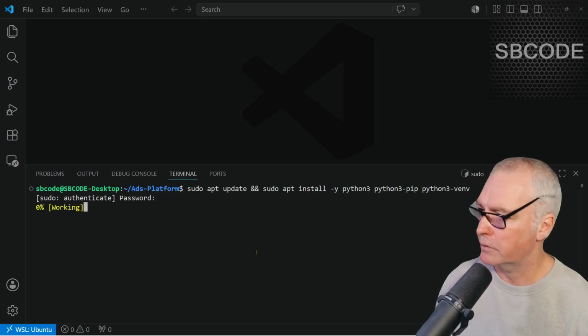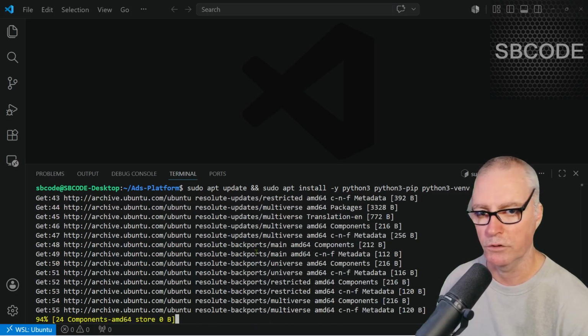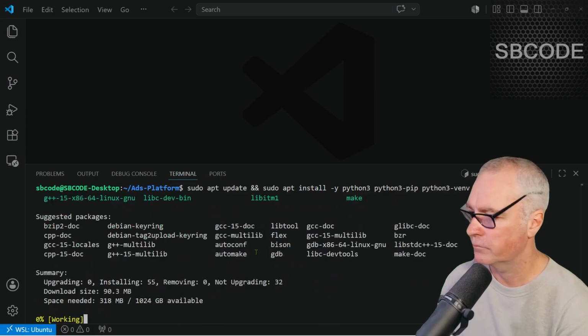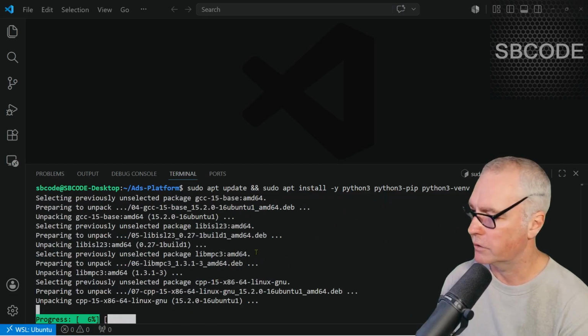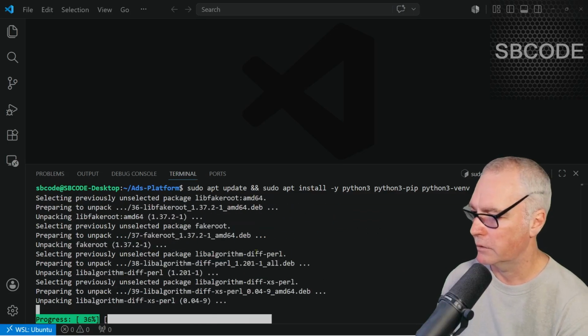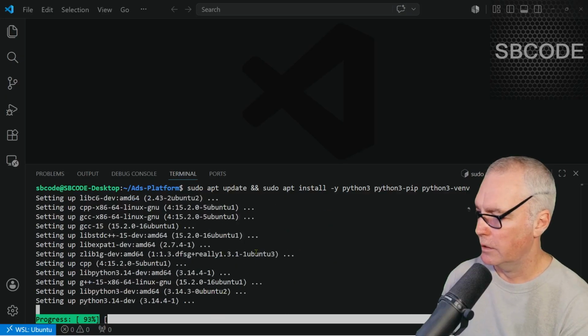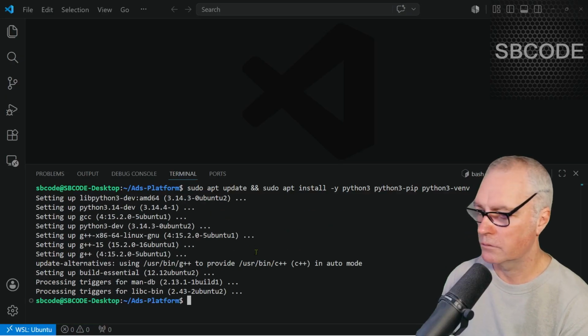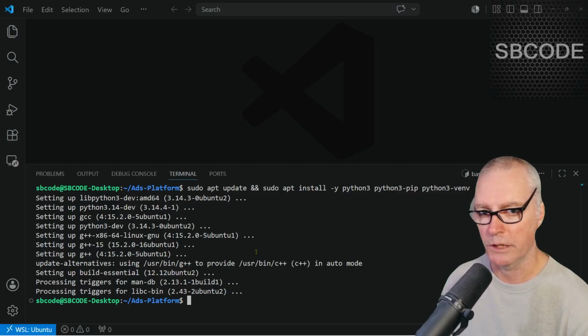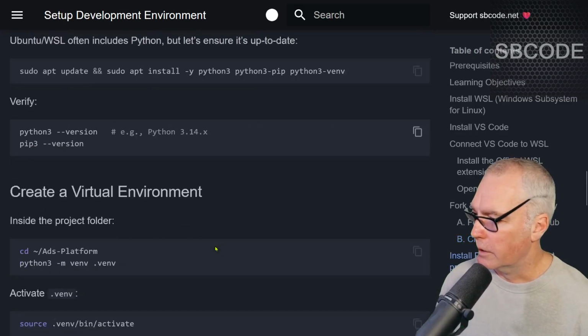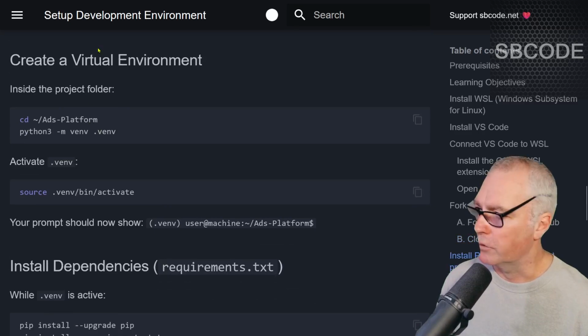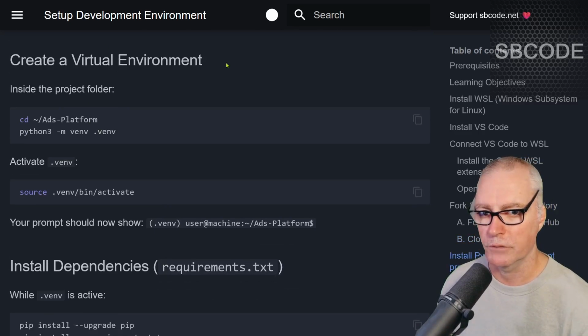My password. Okay, that's the password of the user I created when I set up Ubuntu. Okay, so it's updating now, just all the repository information so that my Ubuntu has the latest information. Okay, all good. That was pretty easy. I already had Python installed, but for you, maybe it will take a minute or two before that step is finished. Okay, we now need to create a virtual environment, and we do this because in Python, it's good to isolate the code that you're working on from the general operating system because you might end up breaking something else.